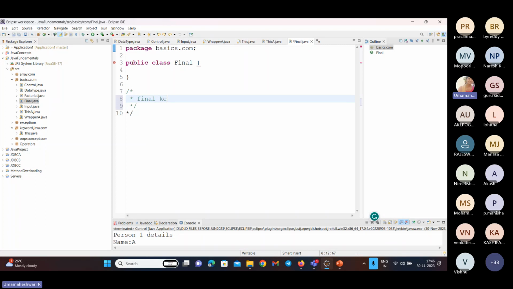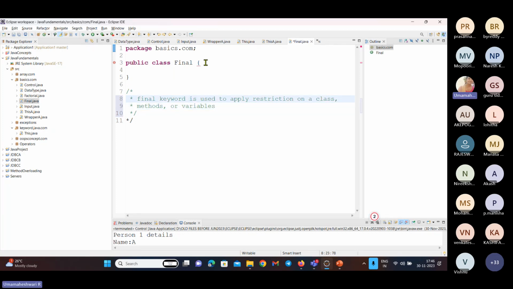The final keyword is used to apply a restriction on a class, methods, or even variables. Okay, let's see one by one with examples.